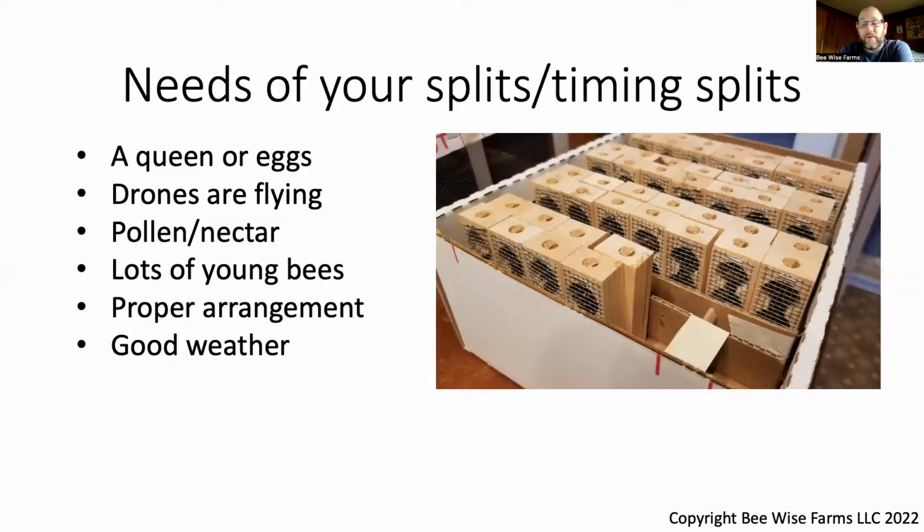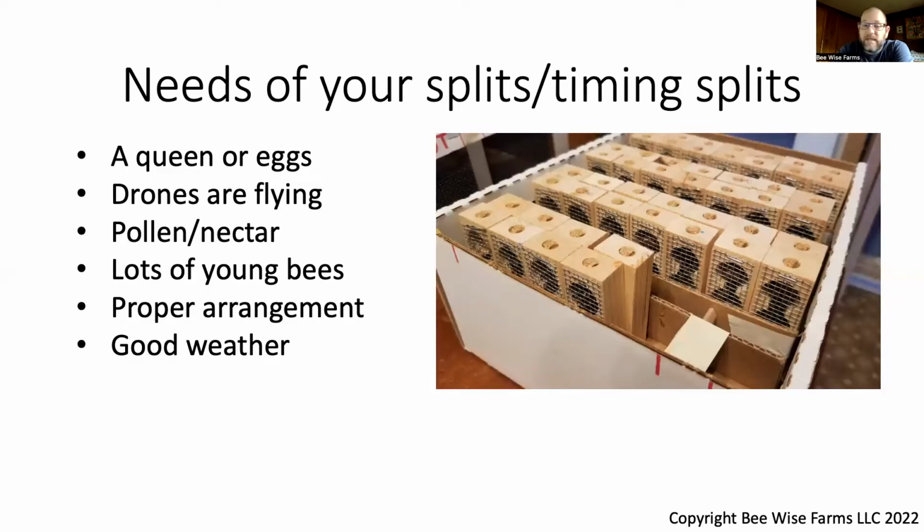You're also going to want the proper arrangement. You're going to have to put this together like a colony when you build these splits. And you have to know the proper order and proper arrangement of the frames in a brood chamber, because that's what we're going to be building as a brood chamber when we do this.